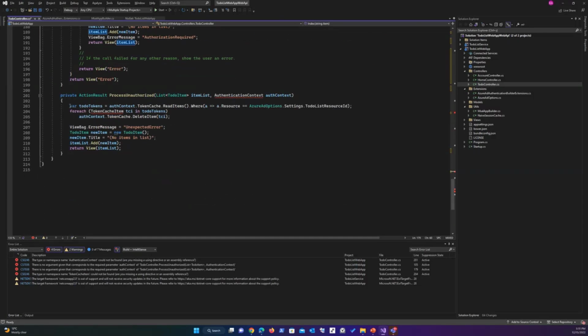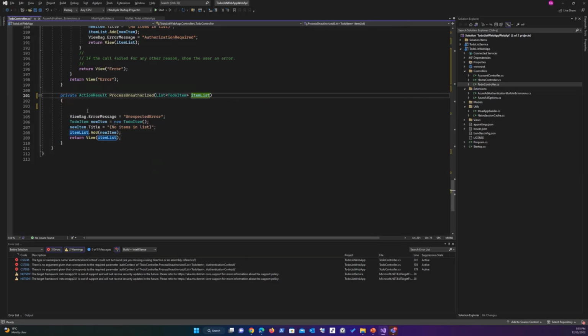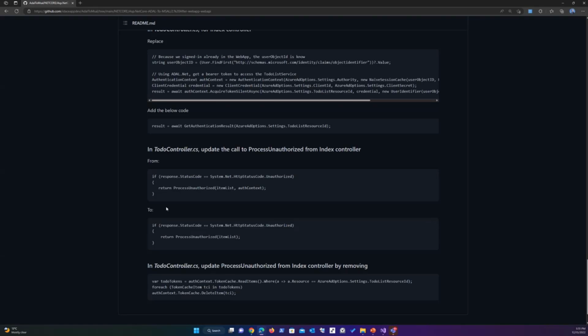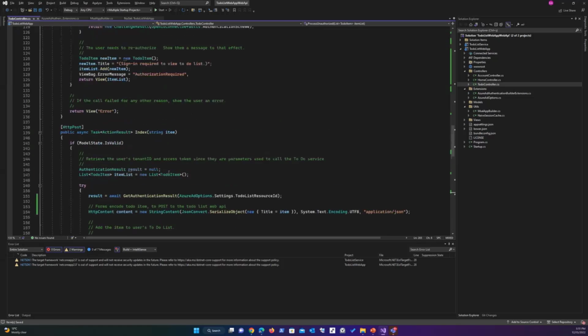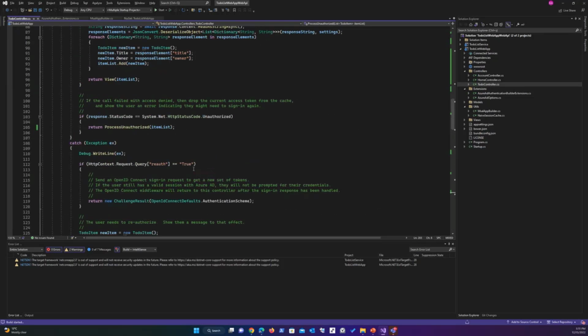And we're also going to go to the actual process unauthorized, remove the code that belongs to ADAL. Okay. And this was the migration that we did, just adding MSAL.NET to the solution.